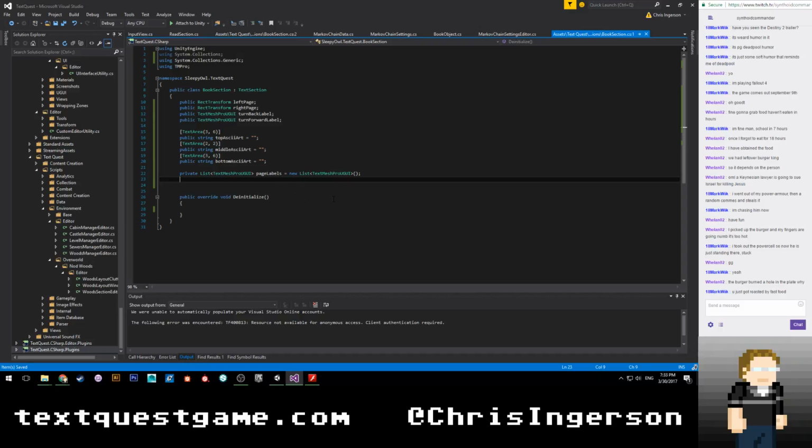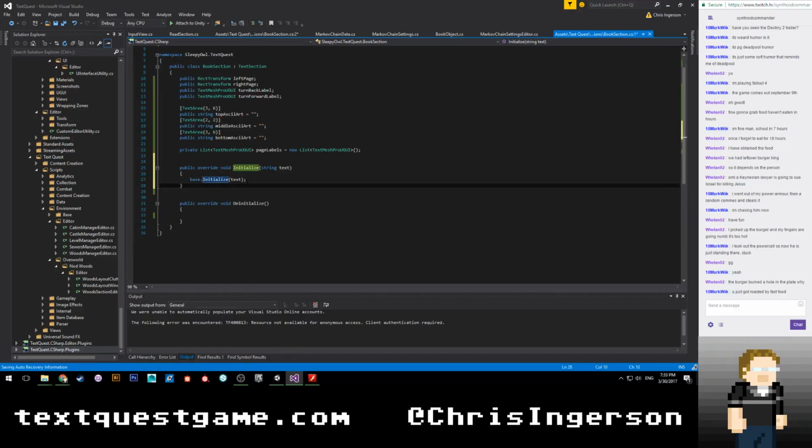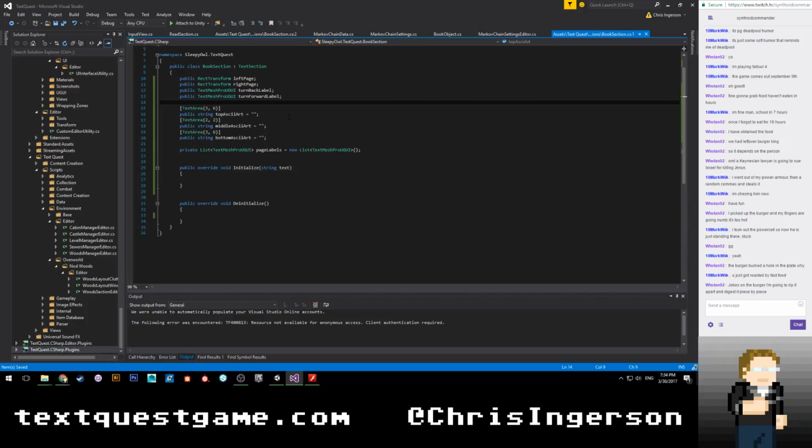Okay, so these are the labels that will spawn in at runtime. Let's go ahead and say override Initialize with string text. The text is going to be the text that we're going to display, obviously. And again, we're not going to do base.Initialize. Instead, we're going to change how that works. So let's see. Left page, right page, and I suppose we'll also need a public TextMeshProUGUI page label prefab.